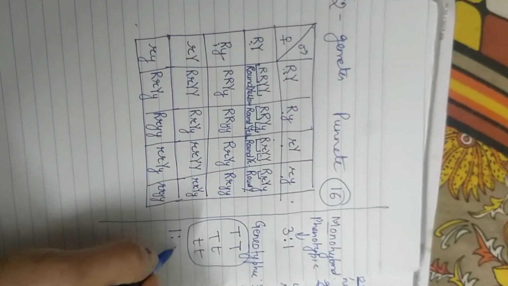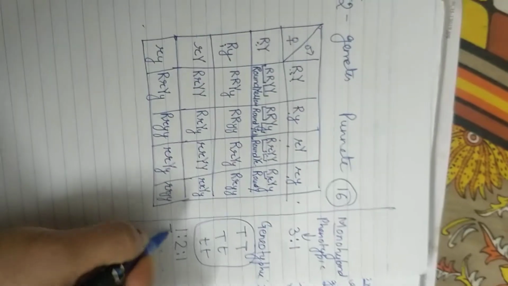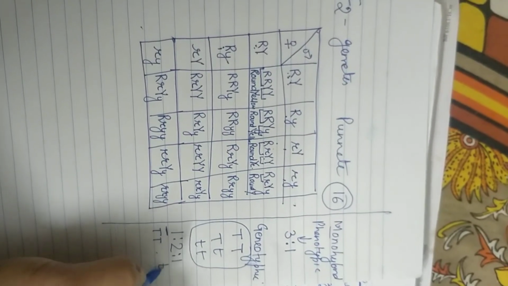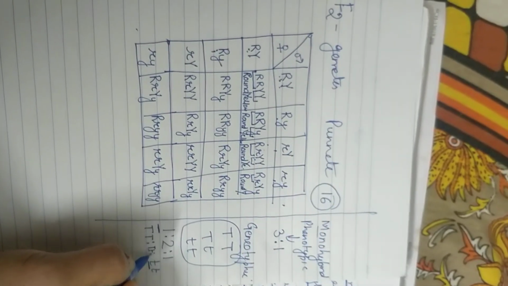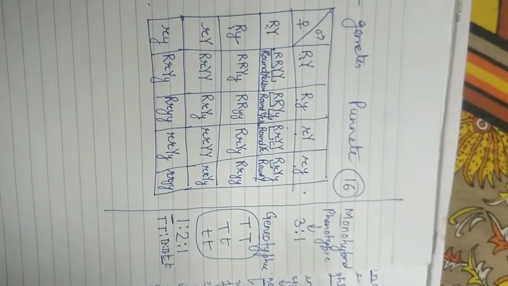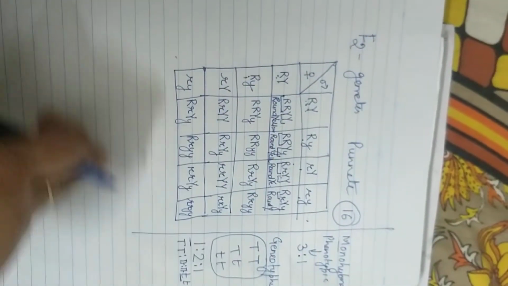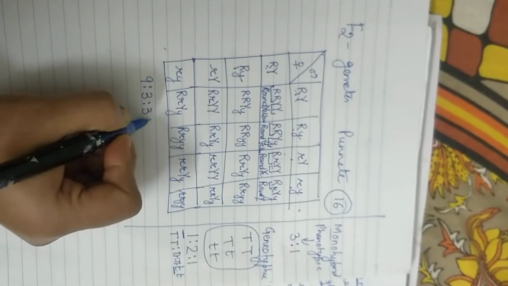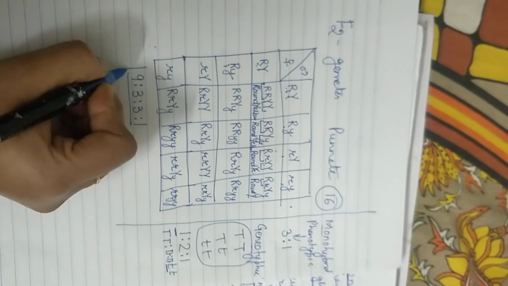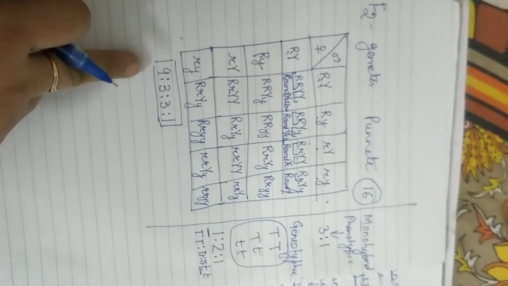And what was the genotypic ratio of monohybrid cross? It was 1:2:1. Meaning one plant was pure tall, one plant was pure dwarf, and 2 plants were there which were heterozygous tall. है ना? In the similar way, when Mendel carried out this cross, he observed that the phenotypic ratio came out to be 9:3:3:1. Children, this phenotypic ratio is usually asked in the exam.